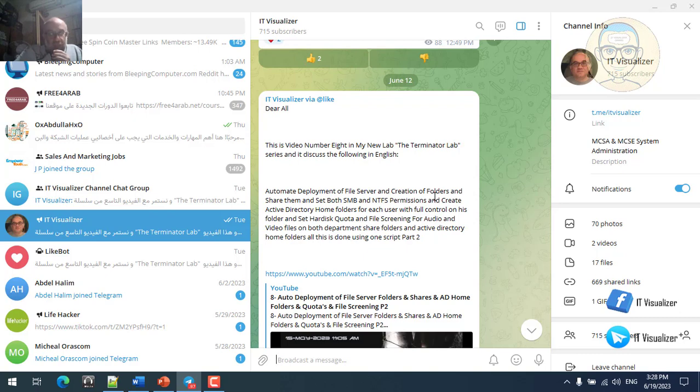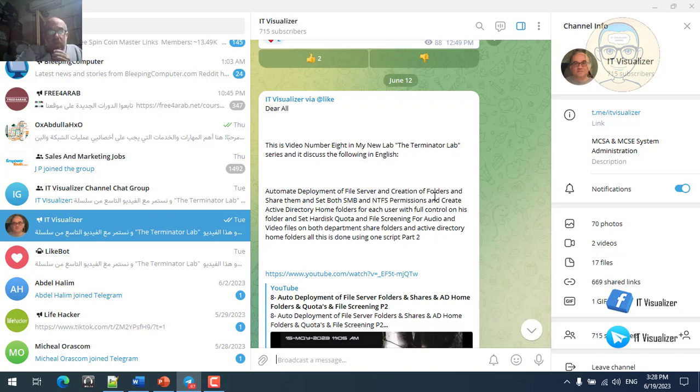As we know, in WSUS you can group computers according to their function. For example, you can group servers in one group and workstations in another group, and after grouping them you can apply certain updates to these groups.